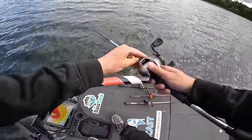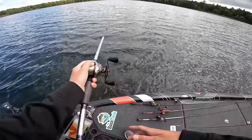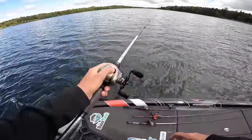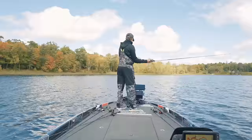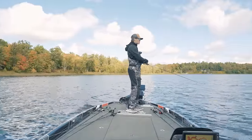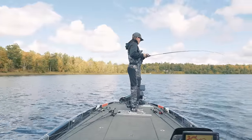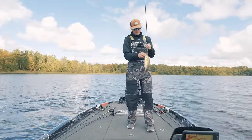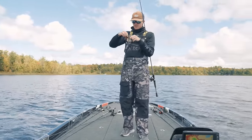Oh my gosh. Bass right there. Dang it. Gosh, but a 3-pounder. Dang it, man. Was literally following my bait in. Shoot. So they're here. Okay. Pattern still holds. Got him. Yes, sir. Let's go. There's one. Yes. And now I don't have to say theoretically pattern holds. Pattern 100% holds, baby. Little guy.